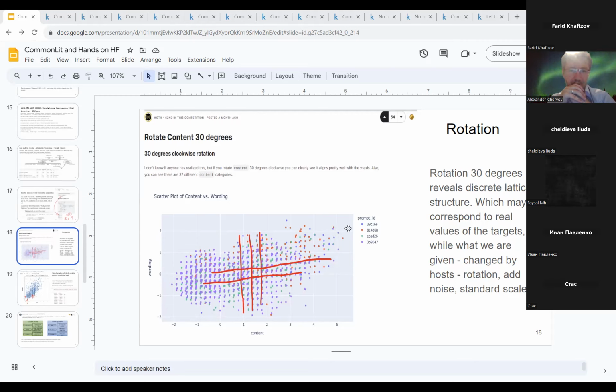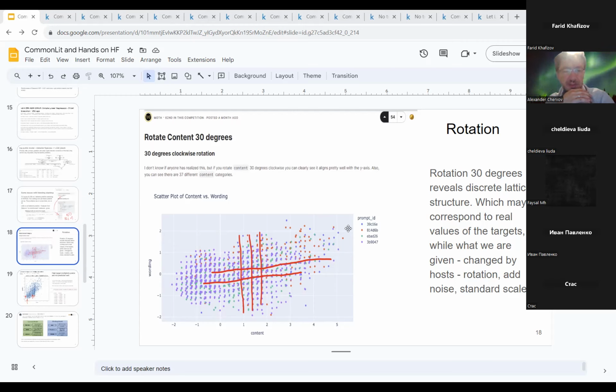What do you mean by aggregation value? Wording is the average of all wordings in a window, for one value of content. You take one value of content, and then you average the wording over it, and that is our target. What do you mean by average? Average means 1 plus 2 divided by 2. But who is 1 and who is 2? Student 1 has mark maybe 4 in content, and student 2 has mark maybe 3.